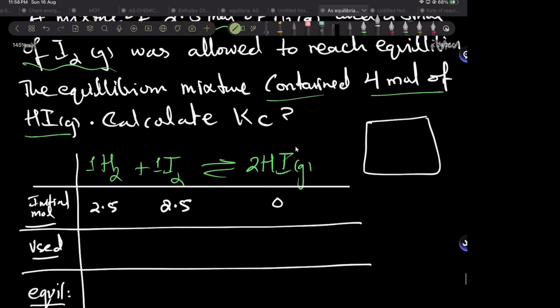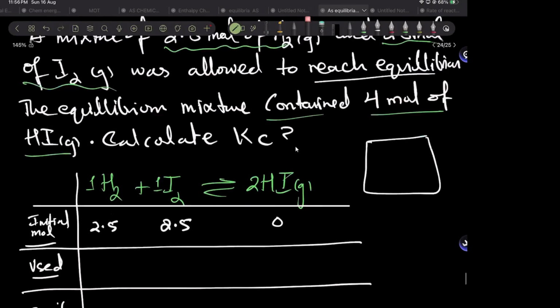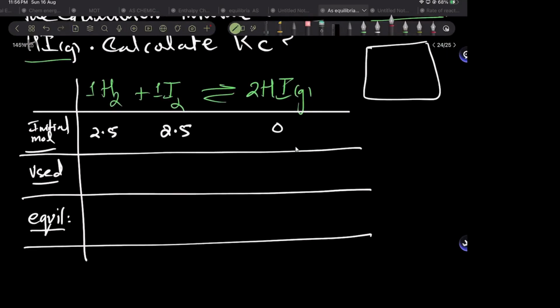Now, what does it say? It says that they were allowed to react with each other and then reach equilibrium. Now, we do know that some of the reactants from here will be reacted or used, and some of I2 will be used, and they'll both be reacting together to form some moles of HI, right? But we cannot make a direct ratio. Why? Because we cannot say that this is 1 mole, and this gives you double of HI, right? That's 2 moles. So it's 1:2. So if I use 2.5 moles of this, I should get 5 moles of this. That's not true, because this reaction does not complete 100%, right?